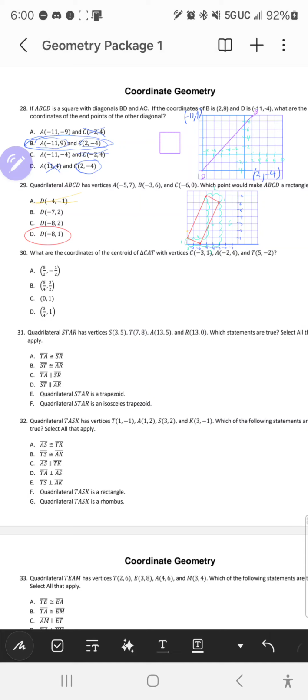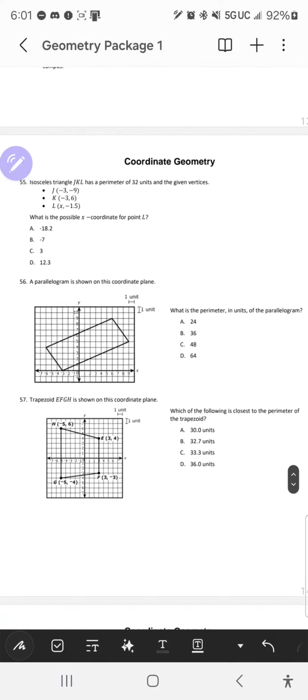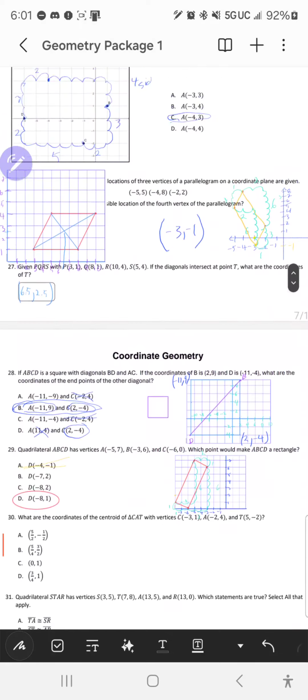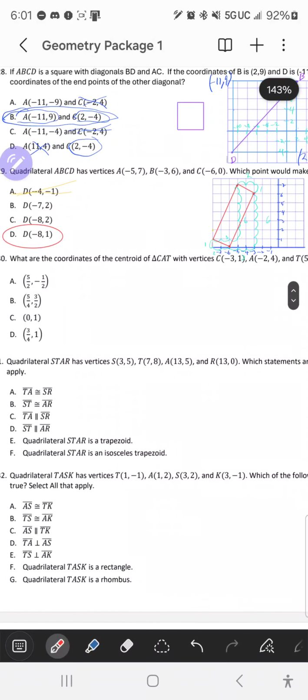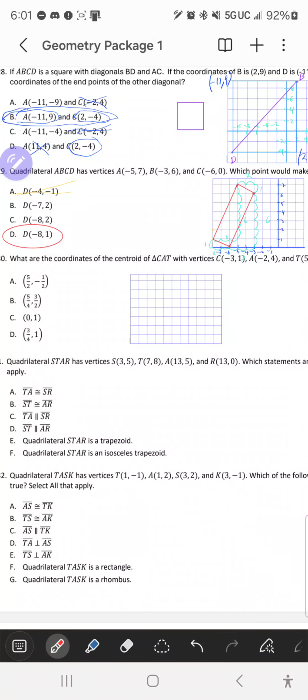But we need to keep going with our tutoring, so let's continue with what we were doing last week. Also, I want to say that we need to hurry. I need to hurry explaining because I already finished Unit 1 with algebra. Look at how much we have left with geometry. So let's try to hurry a little bit more. But I know geometry takes time, so I'll try my best.